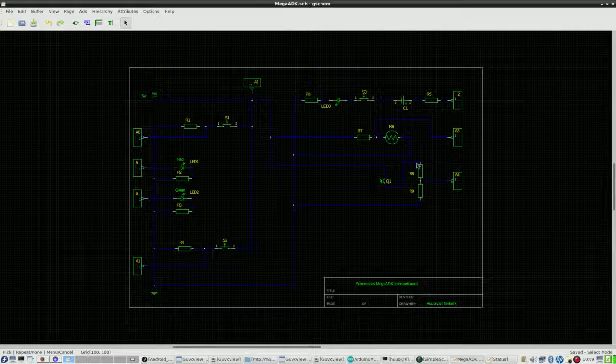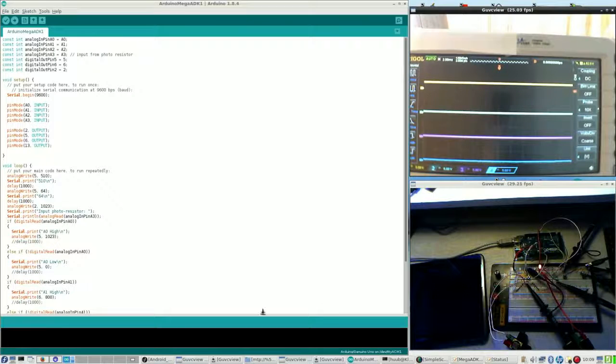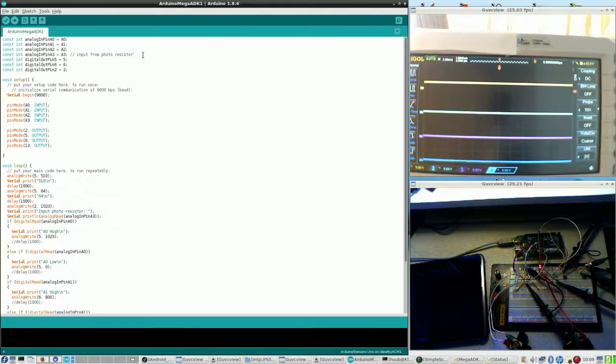This one I have drawn to the input for the voltage divider. This part is now to the ground, common, and then in between the line to the A4 input. So with this I have to program it. So that is what I'm going to do right here.